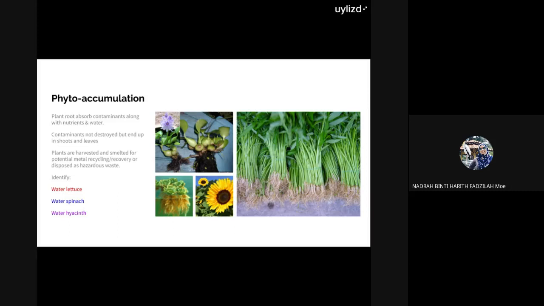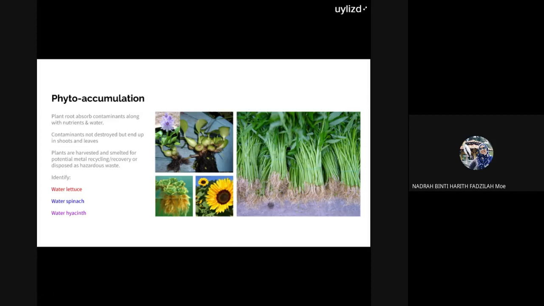In a way, they have high resistance, satu. Nombor dua, sebab mereka cepat membiak. So, it is very cost effective lah. Most of the species ni cepat membiak, so cost effective untuk kita gunakan sebagai phytoremediation. Ada je pokok lain yang saya baca sebelum ni, pokok poplar. Another species yang famous juga ialah poplar trees. So, poplar trees ni is one of the bigger species yang digunakan untuk phytoremediation lah.